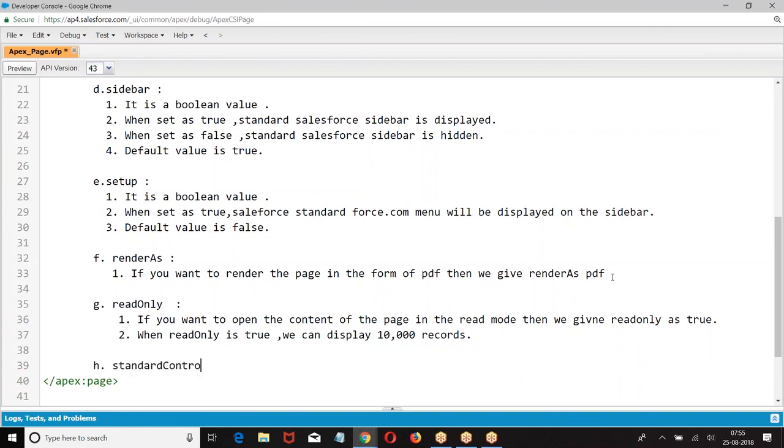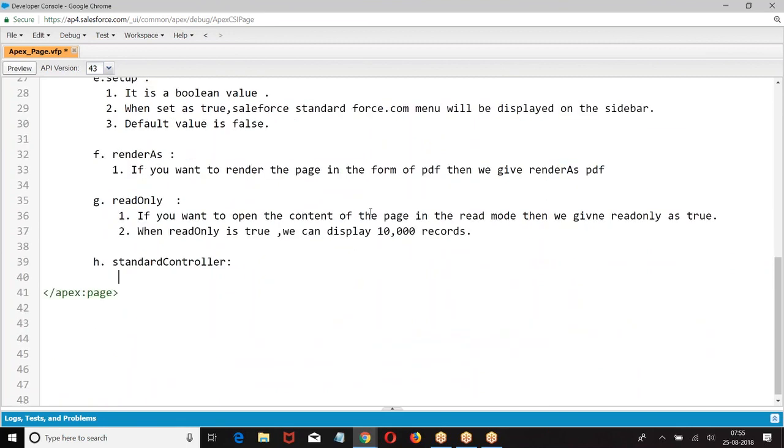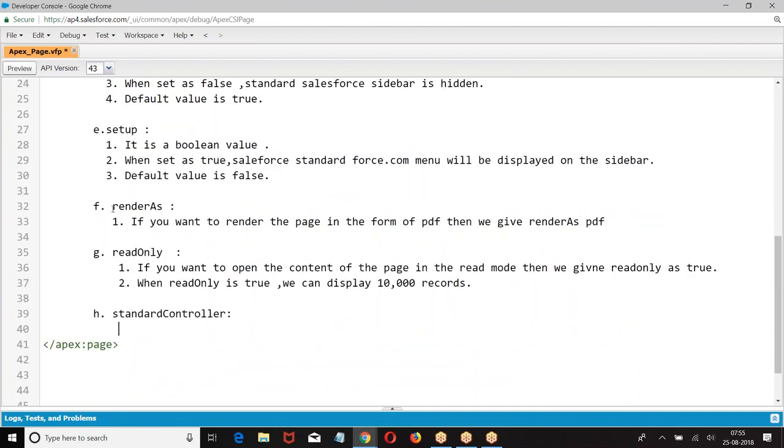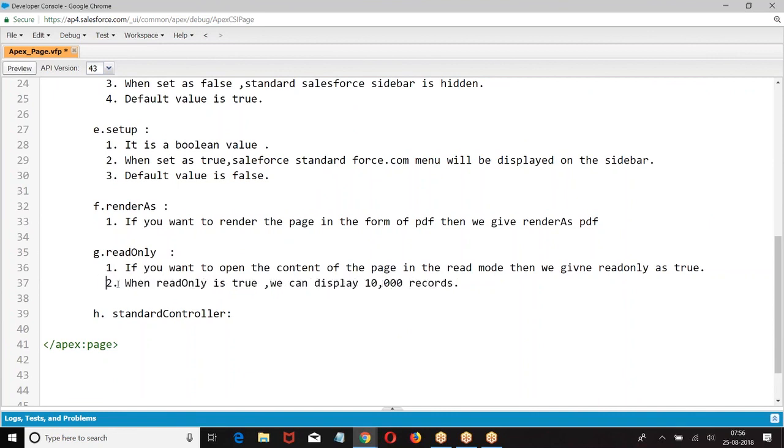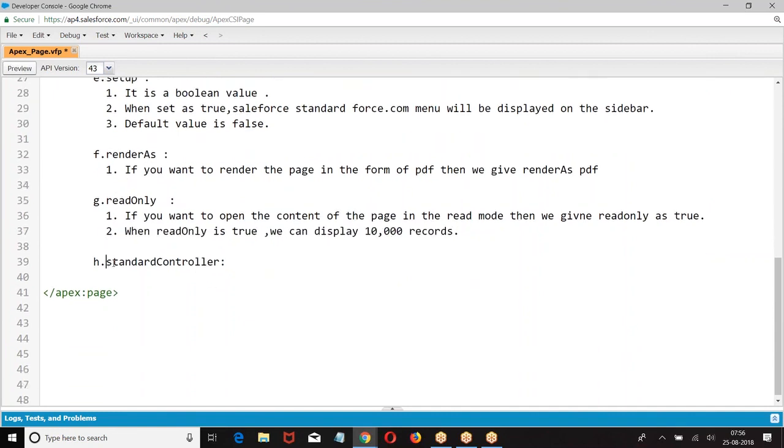Standard controller. If you want to refer to any one of the object, I told there are two types of controllers, standard controller and controller extension. Now in Apex programming, we are calling object of a class.